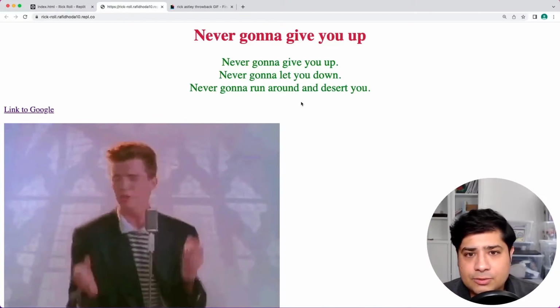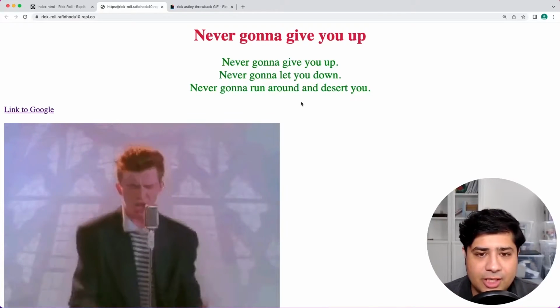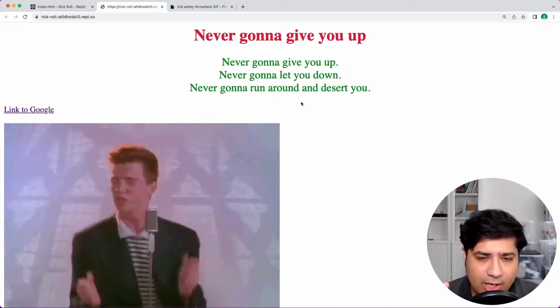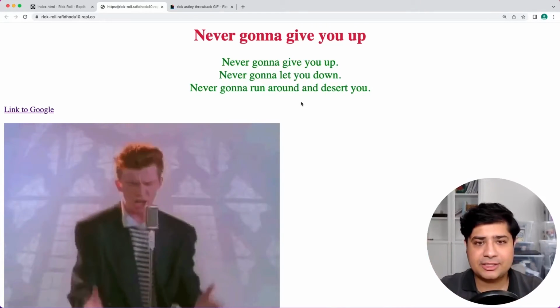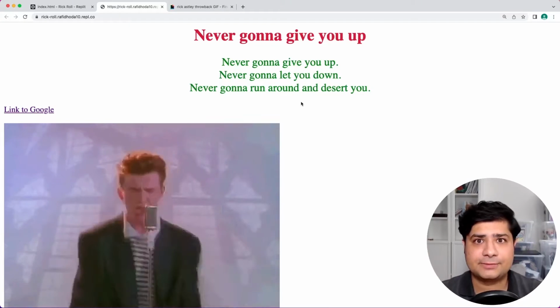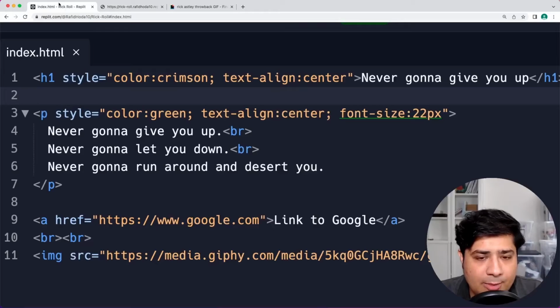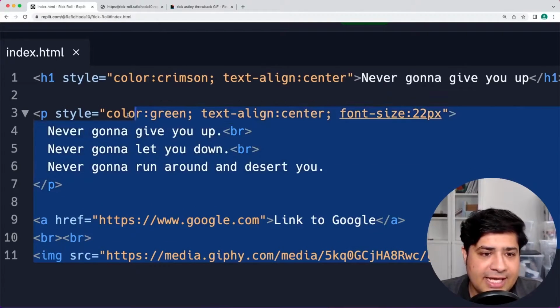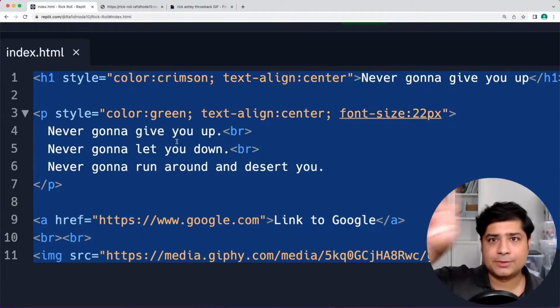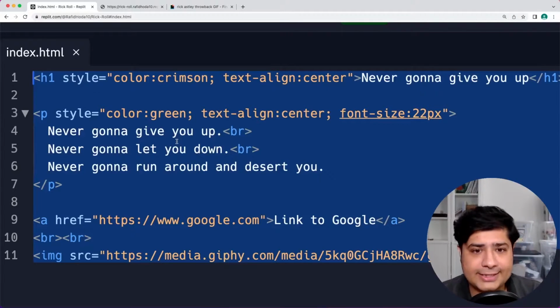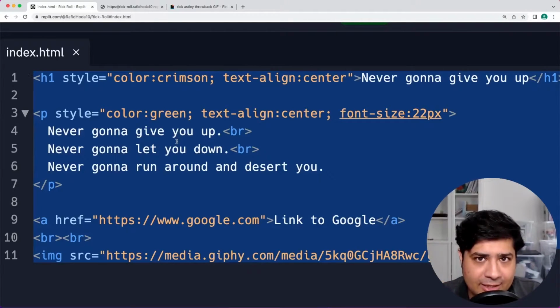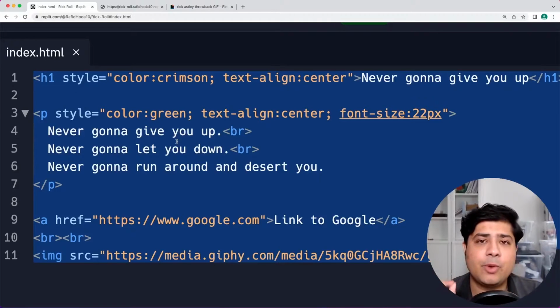Okay. What else do we want to do? So we can do text and coloring them in different colors, aligning them, but I also want to be able to take the entire page, the whole page, and change something like the background color of it. How do we do that? That's a little bit of a problem, because how do we say, this is all of our code right now, how do we say take everything and wrap it around some sort of tag and then make the background color of that something other than white? This is where we get to the body tag, which is actually very important, and every web page should have that included. So let's add that.